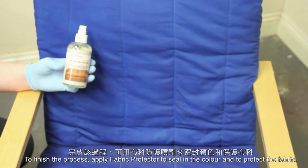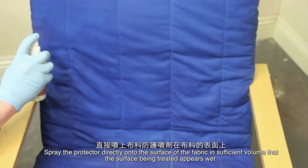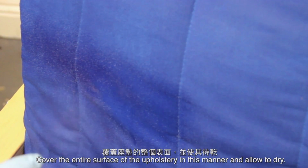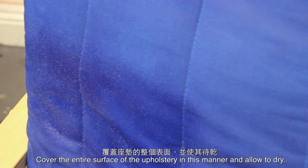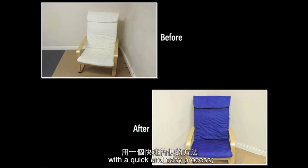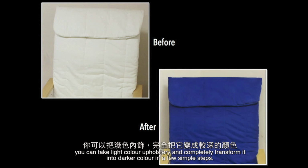To finish the process, apply fabric protector to seal in the colourant and protect the fabric. Spray the protector directly onto the surface of the fabric in sufficient volume that the surface being treated appears wet. Cover the entire surface of the upholstery in this manner and allow to dry. As can be seen in the before and after examples shown, with a quick and easy process you can take light coloured upholstery and completely transform it into a darker colour in a few simple steps.